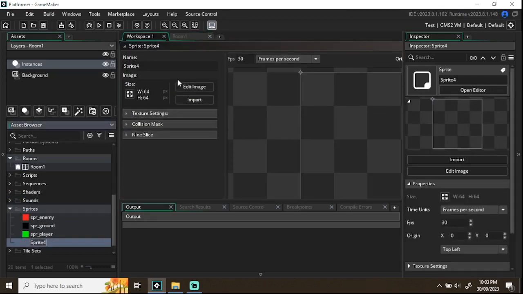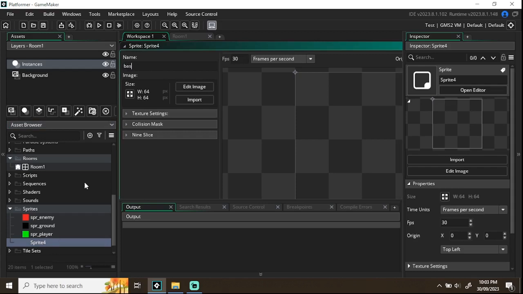Okay. And we're going to call this one... We're not even going to put SPR at the front of it because it's a background, okay? So just write background 0, 0, 1. Alright? You could write SPR background if you wanted to. I suppose it wouldn't do any harm. Because it is a sprite after all.